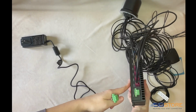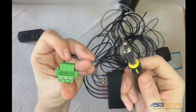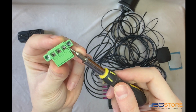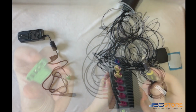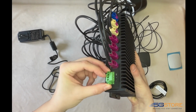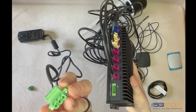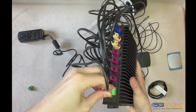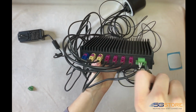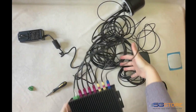On the router, find the similar-looking green terminal block, just like shown here. You're going to need to remove the screws to the left and right side of the block in order to remove it. Grab a small flathead screwdriver to do this. Here's what it looks like once it has been removed. At this time, we'll take the extended temp supply and plug that in its place. Then take your screwdriver and secure it with a router. When ready, plug the other end of the supply into power and wait for the lights to turn on.